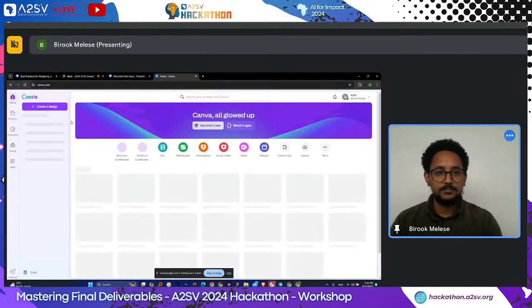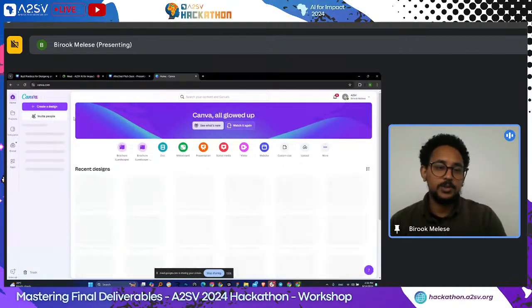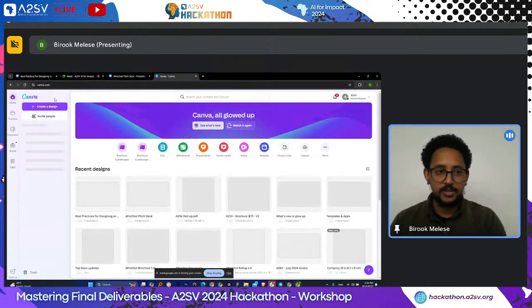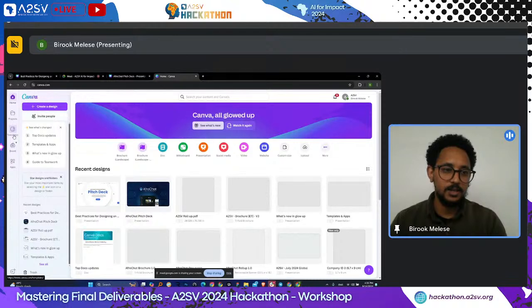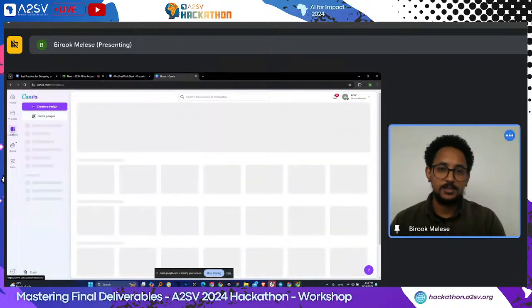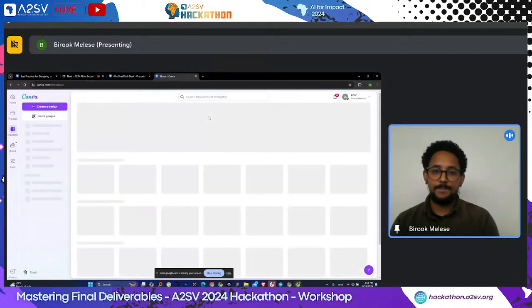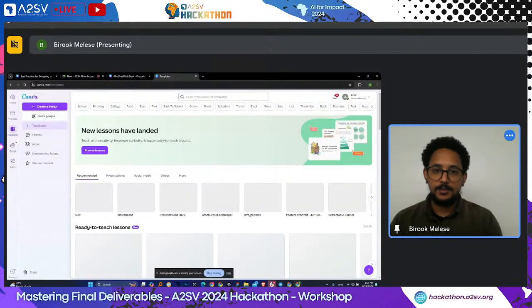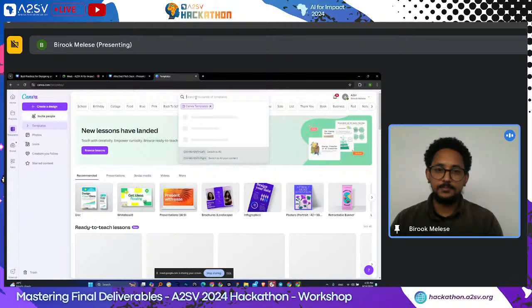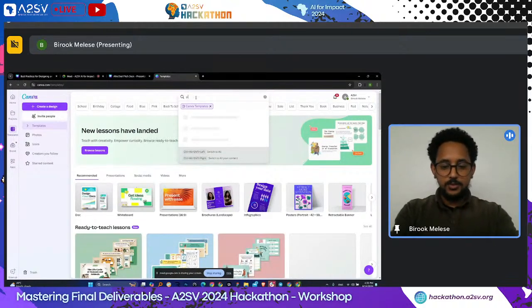Okay. So after you get into the Canva homepage, you can see there is a templates button right here. Just click that one. And then just try to search pitch deck.